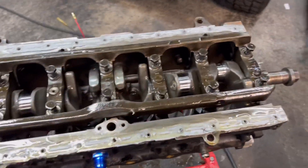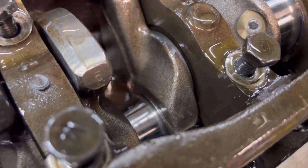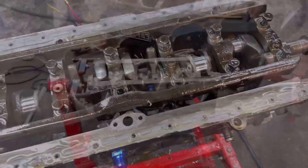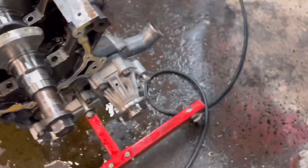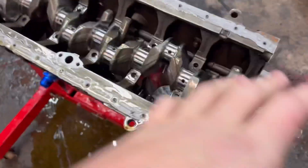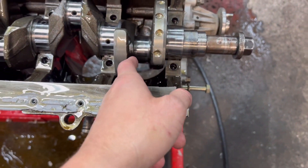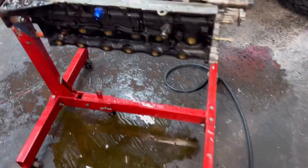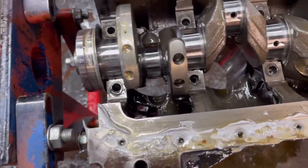Just pulling the girdle off now to have a look at the crank. I was going to leave it but I did see a bit of a heat mark on the crank and I just want to double check it. I seriously cannot believe how lucky I've gotten again. This is the second time this has happened - the first time was because my ITB adapter plate leaked into the motor, got past the rings, cavitated the oil, so I lost oil pressure. All I did was spin a bearing number one and damage the head, which has been repaired. I can't believe it's happened again and I've gotten so lucky to the point where I could almost just chuck bearings in and be able to run it. I'm so happy.